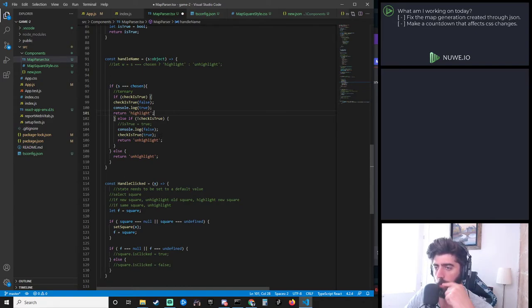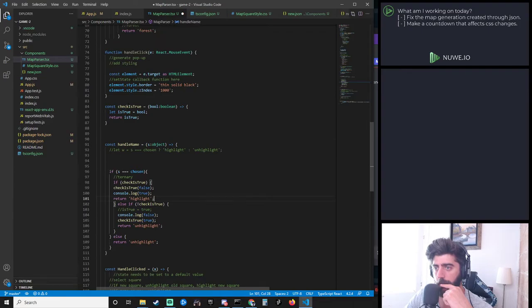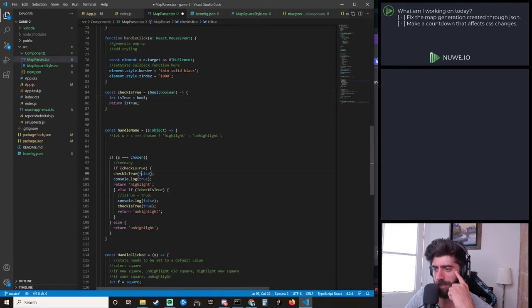And why that is was beyond me, to be honest. Yeah, so I even created a function that returns is true equal bool, return is true. And then the boolean is actually what we're passing here.